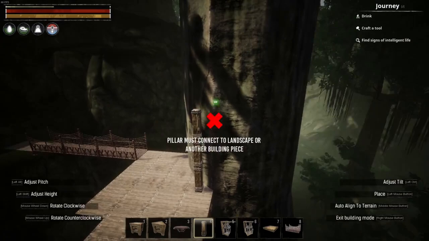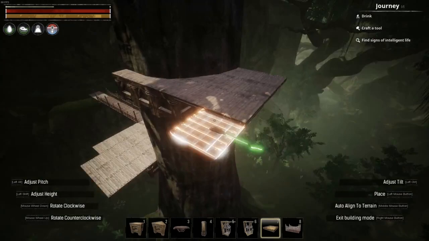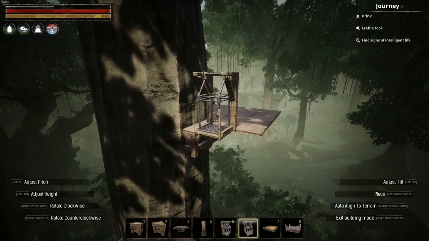Next, I started to build up the buildings on the tree itself. Rather than using the dreaded tree foundations to create ugly, cramped buildings on the tree, I instead used regular square foundations. And rather than trying to wrap the building around the tree, I instead focused on making it look like it is hanging off the tree.